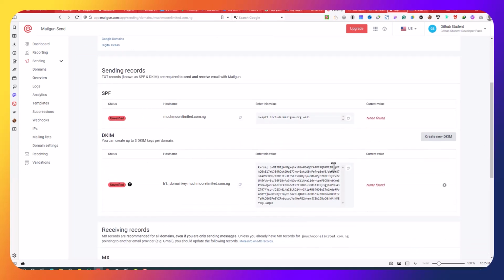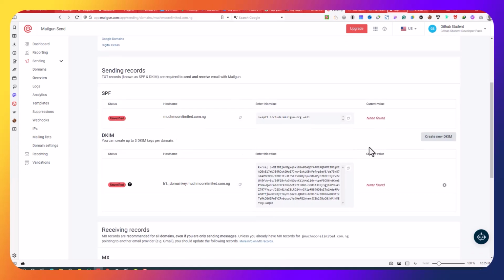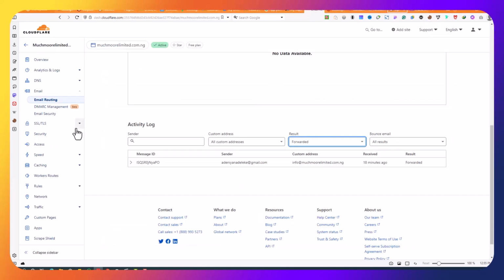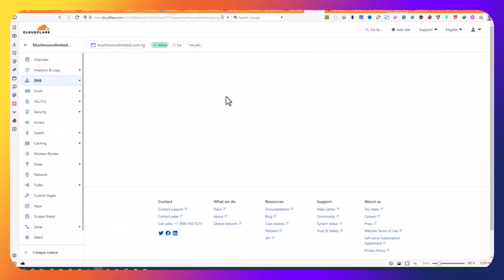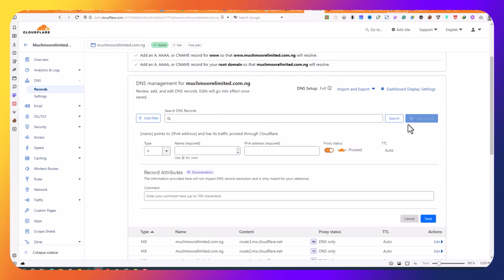So you'll be asked to verify your DNS. The first thing you want to do, I'm using Cloudflare, so I'm going to add a test record in Cloudflare, DNS, add record, test record.